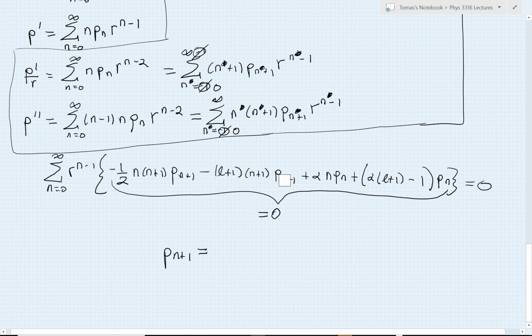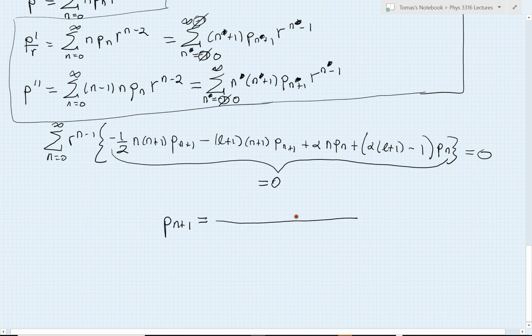To solve for p_{n+1}, we know how this is usually done, right? We're going to put both of these terms onto the other side of my equation where they become positive, and then I can factor out the prefactor on p_{n+1}, and then I will use that and divide through by it, right? And I'll divide it on the bottom, and what will be on the other side of the equation that I'm dividing are these terms in terms of p_n. So let's again imagine doing that. So we put those p_{n+1} terms to the right side of my equation, and I gathered those, and they'll be over here, and I gather my factors and divide through by them. So I just need to write down the sum of these two factors with plus signs, of course, because they're on the other side of my equation.